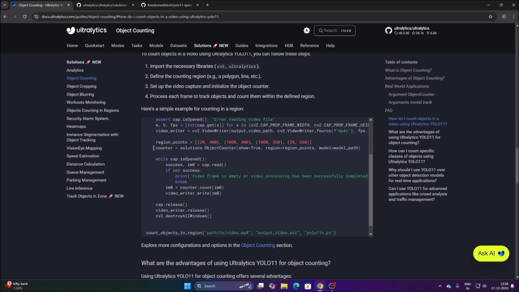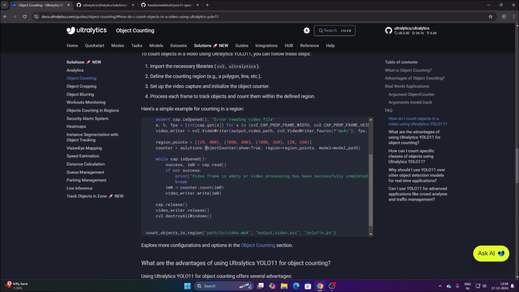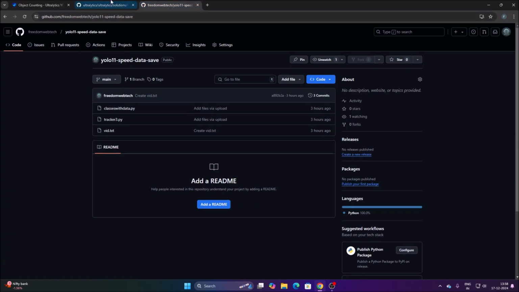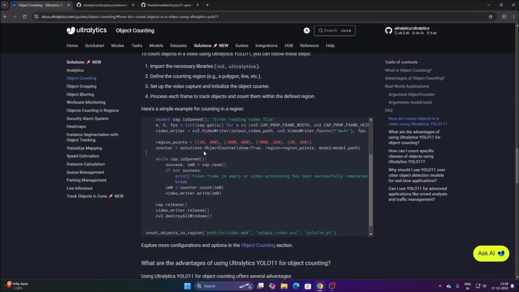Here, friends, as you can see, the counter is just a variable. Counter is equal to solutions, and from the solutions we use object counter. This object counter is basically this class, with capital O and capital C, the same way. So we basically call this class in this code.